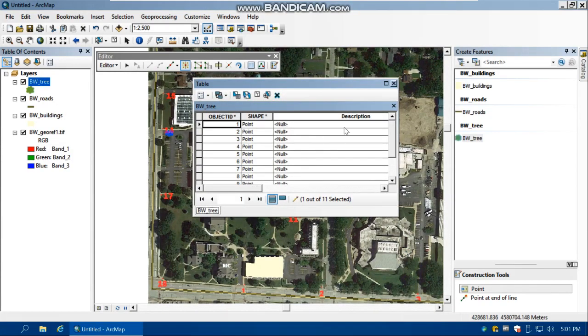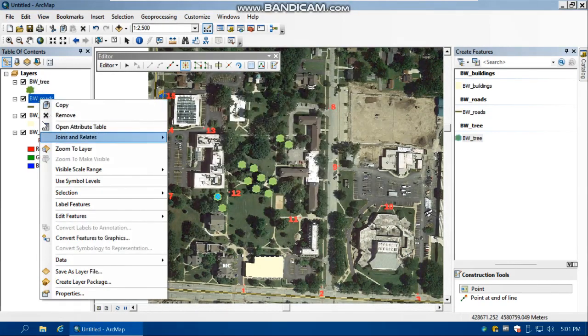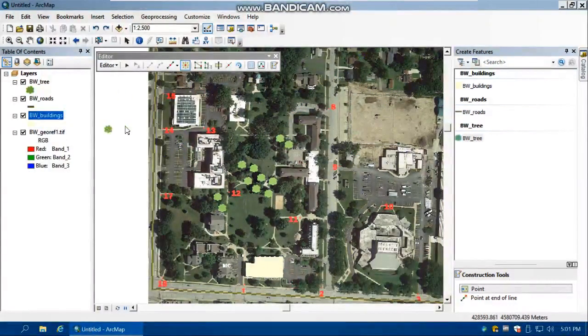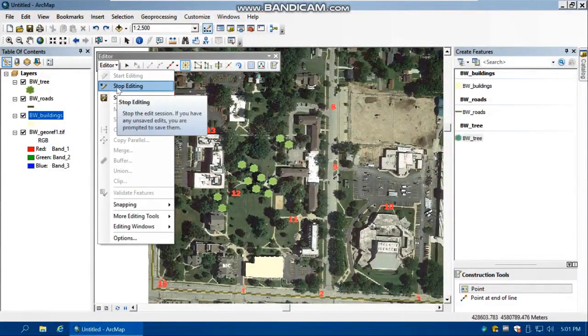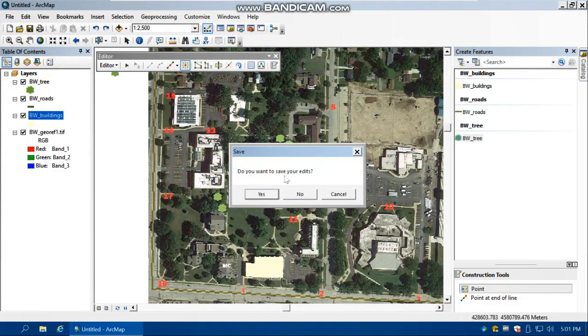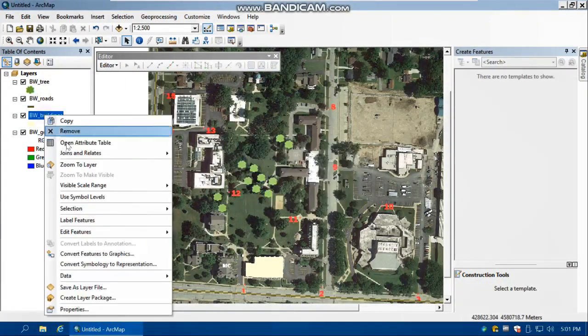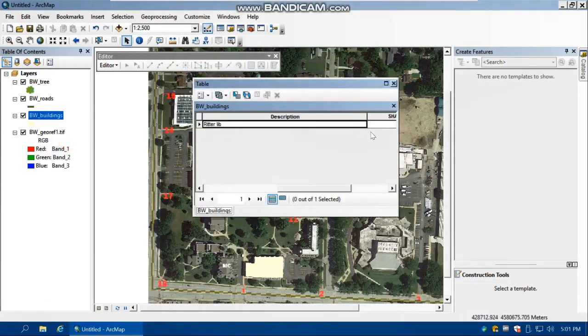So you can put a name for the roads, you can put a name for the buildings if you know the name, and so this is how we can generate the shapefile from scratch. So when you're done with the digitizing, you have to digitize the features, point, line, polygon features in this map. When you're done, you have to save your work from editor and then stop editing. And here, do you want to save your edits? Yes. Click yes. And now if you open up the attribute table, you have created one feature.